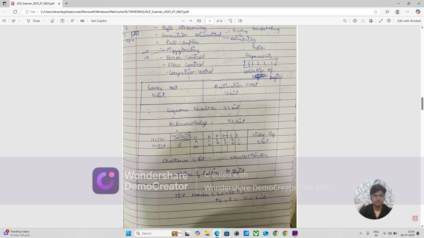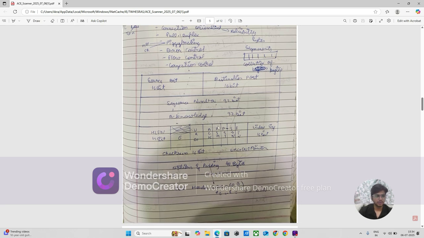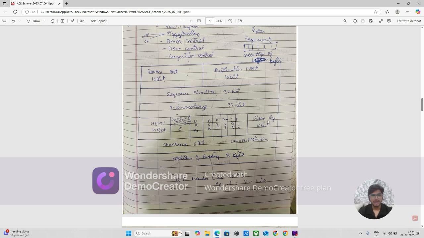If you see the header, there is a source port and destination port, and a sequence number will also be there. Then there is the acknowledgement, where the receiver sends an acknowledgement to the sender saying, okay, I have received your request or your data. This is the acknowledgement, and these are flags, and the window size, meaning how many segments he will accept.